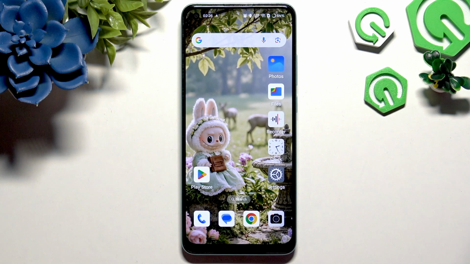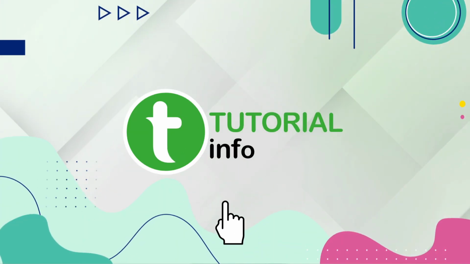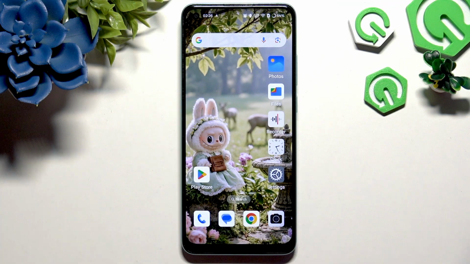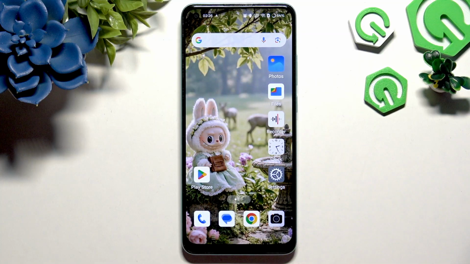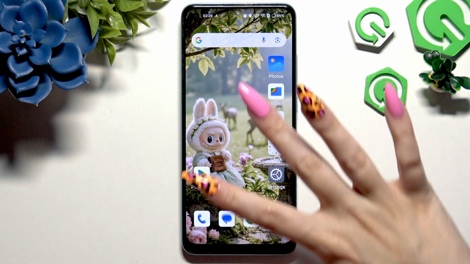In front of me is OPPO K10x, and today I would like to show you how you can resize icons. I'm changing icon size on every device I'm testing before recording to make them more visible for all of you watching. If you want to do it on this OPPO, it's really easy, but you need to start by pinching your device's display, like that.